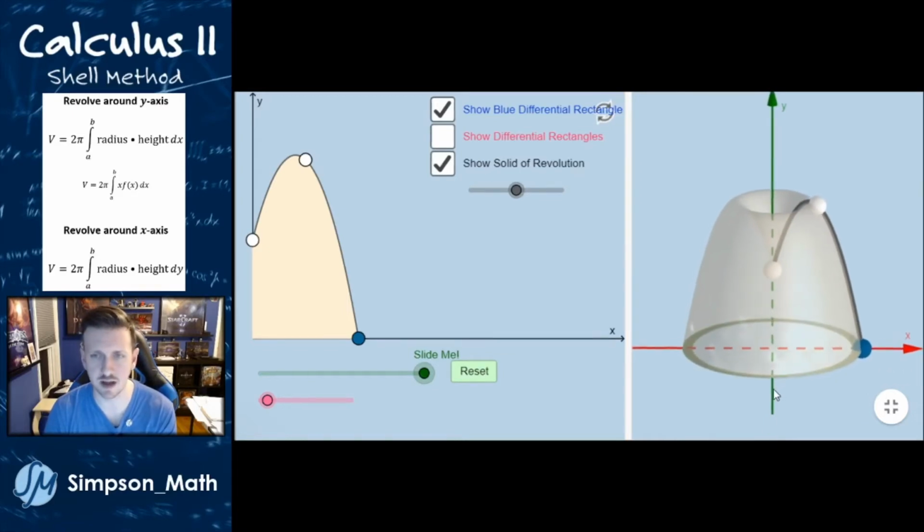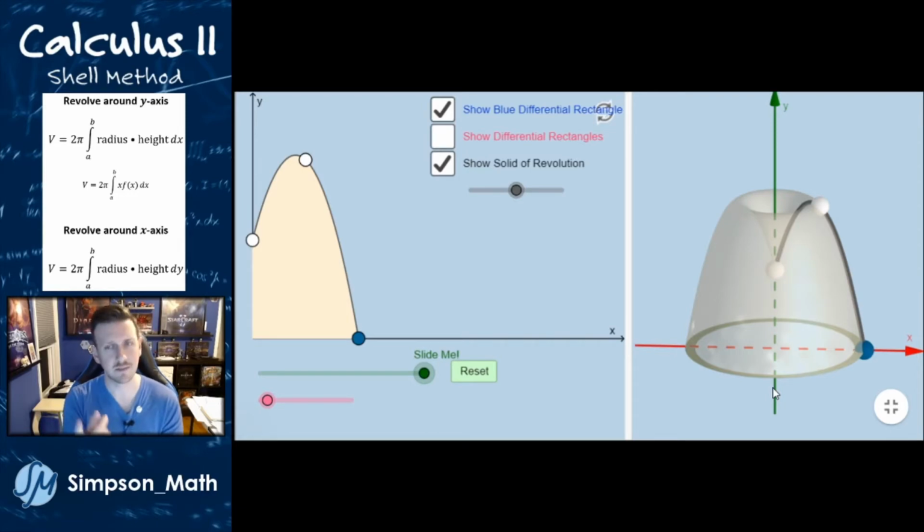So this is just another tool in your tool belt that in some cases, like in my opinion for this one, would be quicker to set up and get working. And we often tend to avoid squares. Like you know how the disk and washer method had all those squares whenever you would square the radius? We kind of get to avoid that.